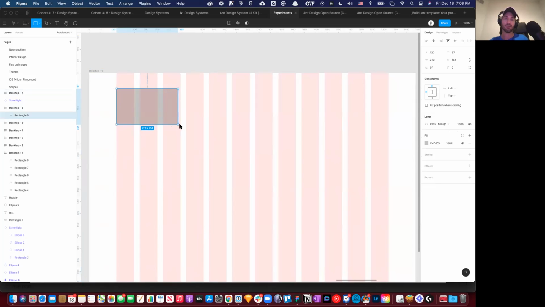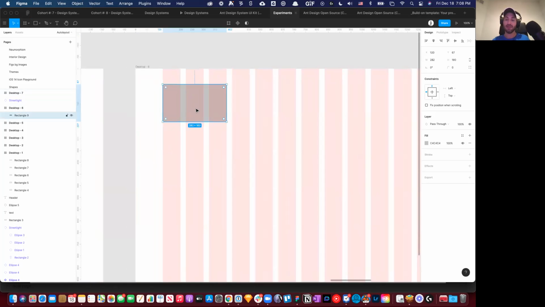And then where the 8 pixels comes in handy is when you are sizing things. So left and right, I'm going to snap to my columns. But as far as how tall I make this, some sort of multiple of 8. And you can do math in here. So you do 8 times 20 and make this 160 pixels tall. And then say I'm going to have some more things that are going to go vertically.